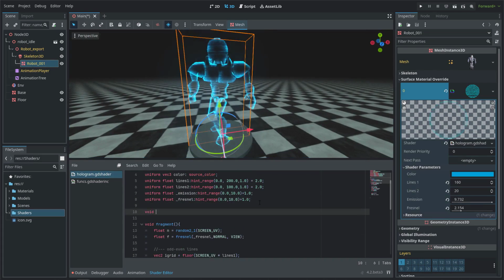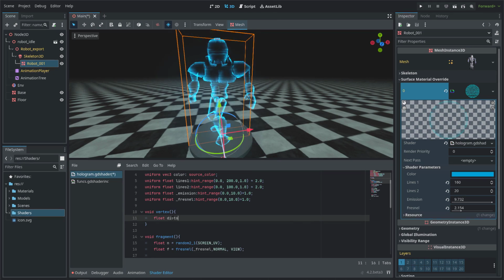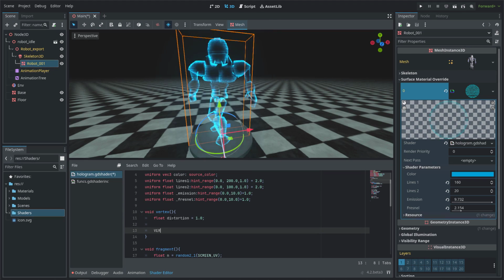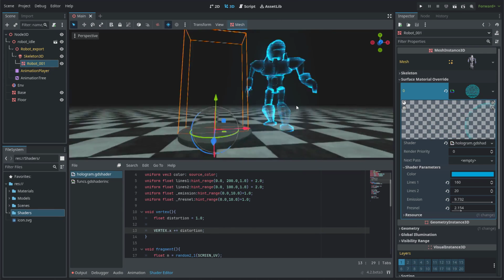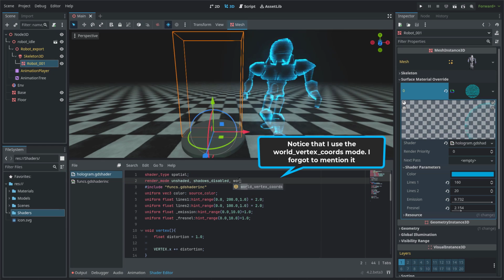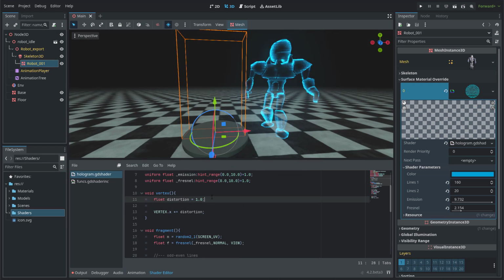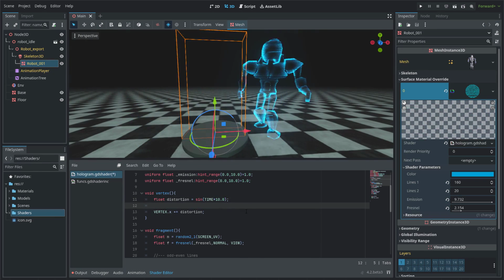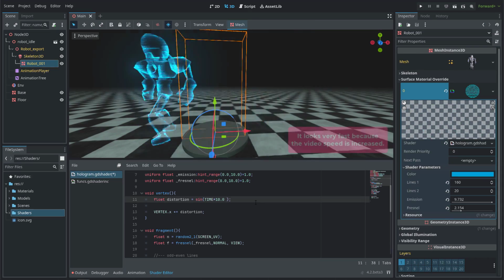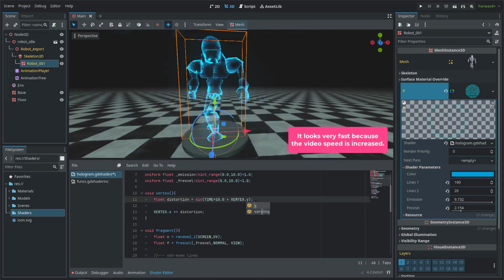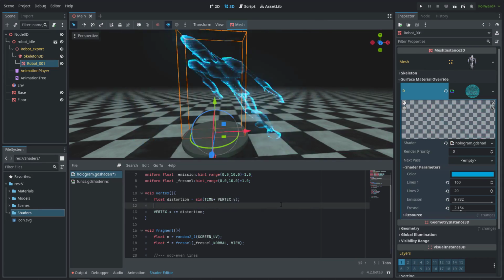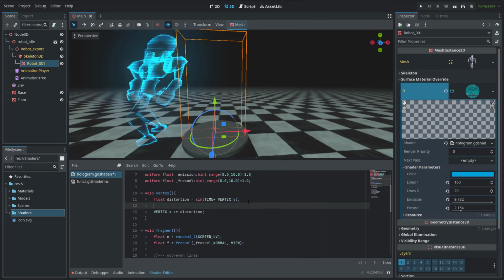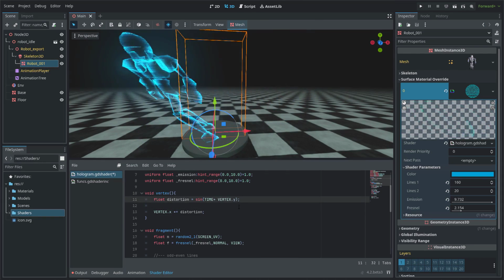Now, we are going to manipulate the vertices to generate the effect of distortion in the hologram, something like glitches in the signal. So I start with the easiest one, adding a constant value that makes the character move. If we apply the sine of time, it moves from side to side. If I multiply by a value, it makes it move faster. And if I add the vertex y value, it has this waveform movement.